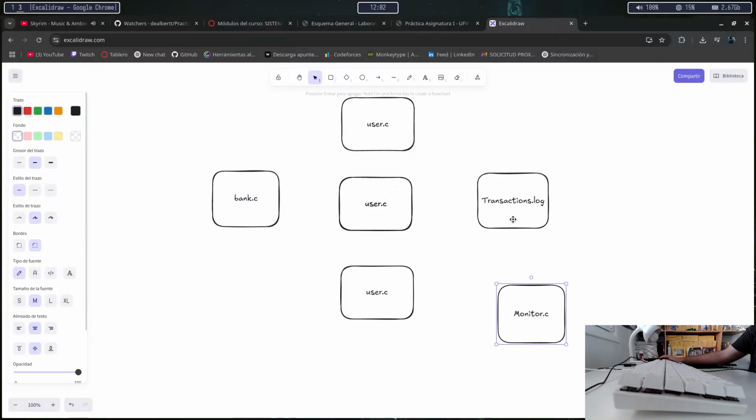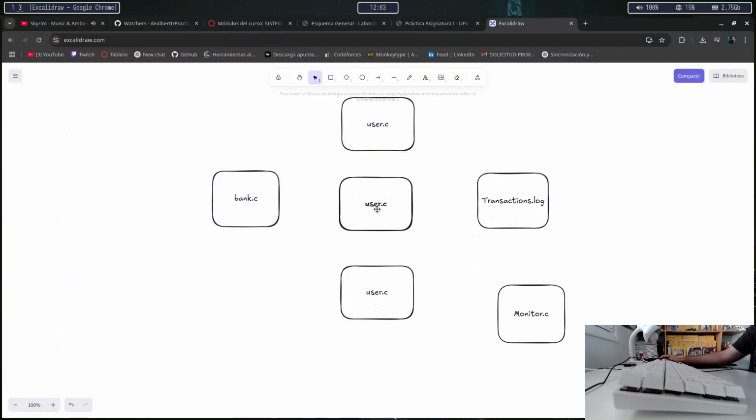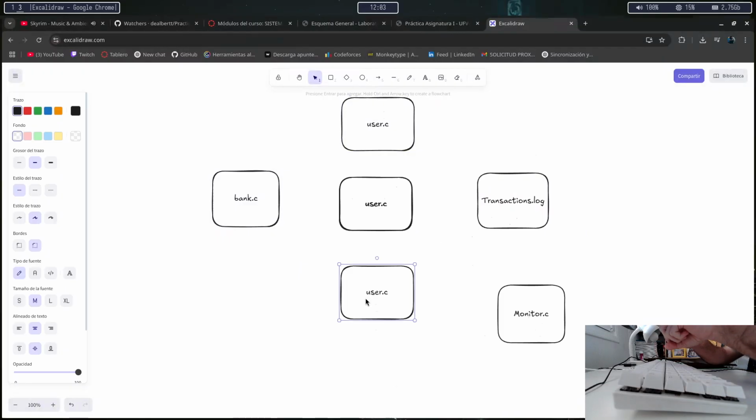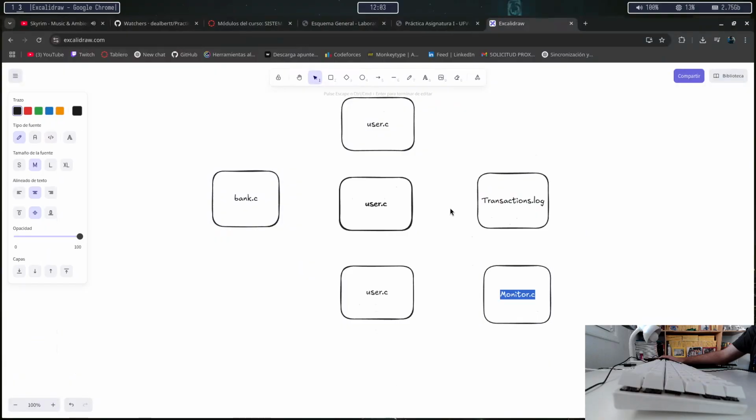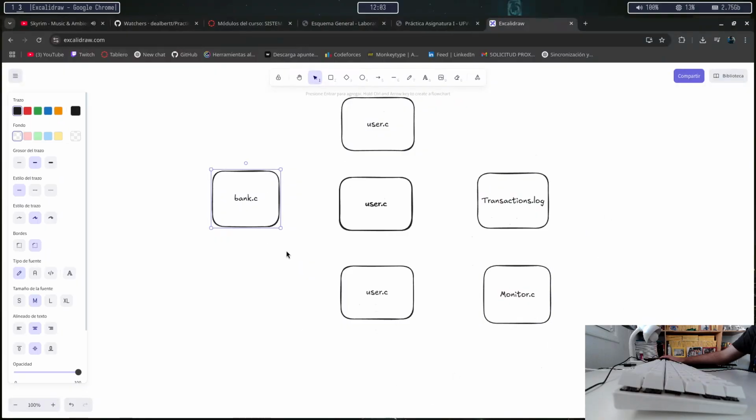Alright, so I have to go and read this file, and it has to check a couple of things, meaning that you, for example, cannot take out 100% of your money at once. That you cannot, I don't know, take out a big percentage of the money that you have in little transactions. So it has to check a couple of different things. And so these are all different processes. Like this is bank.c. Monitor is a fork of bank.c.